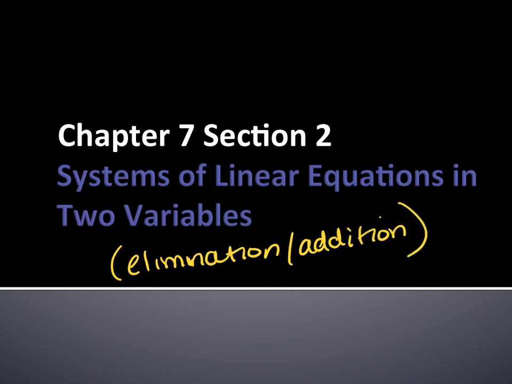Sometimes it's the easiest pick, but just keep in mind that you want to be able to bounce back and forth. If I give you something that has an equation that's already solved for a variable, it's going to be easier to use substitution. If I give you equations that are both in standard form, it's going to be easier to use elimination, okay? So just be flexible. Unless it says you have to do this method, you will have that choice.